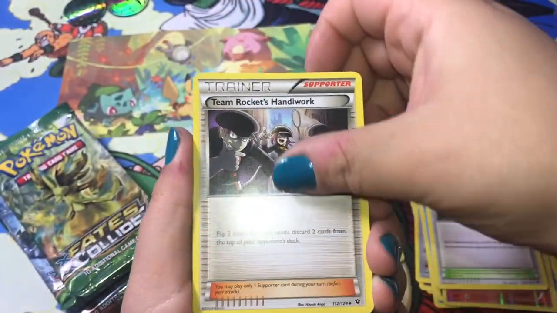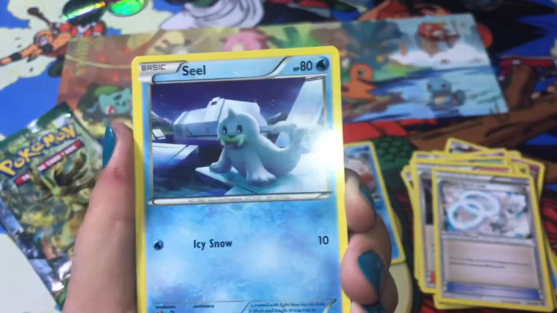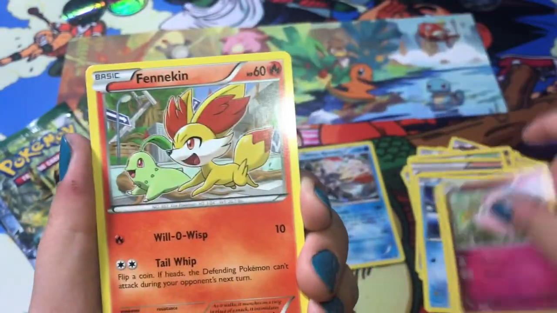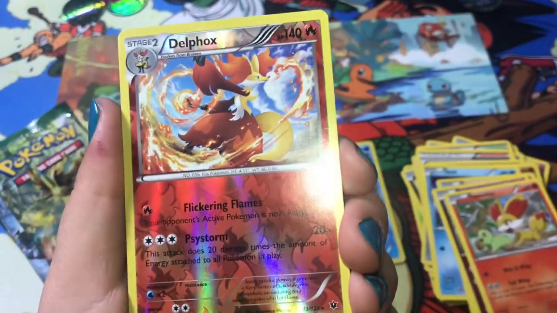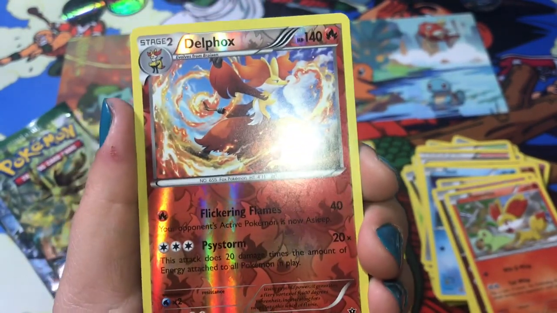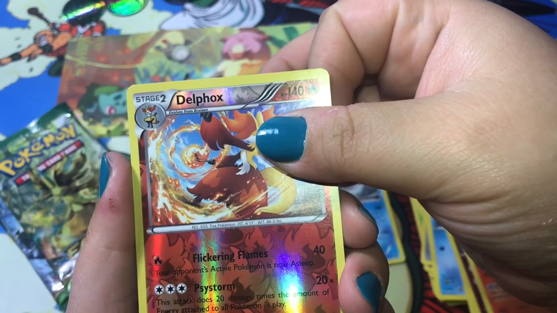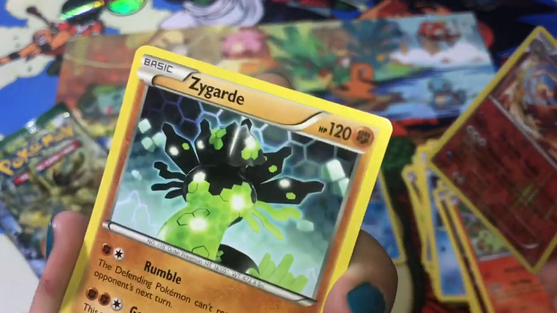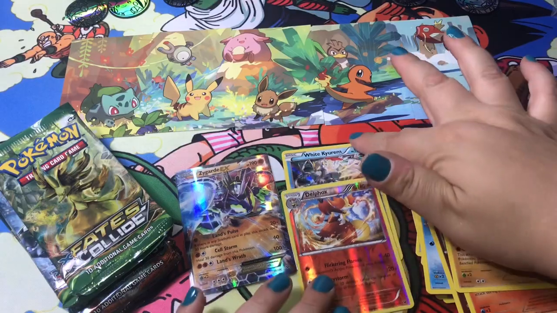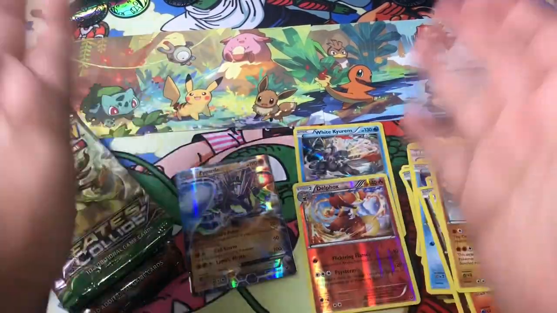We have the Fairy Garden, Team Rocket's Handiwork, Altaria, Spirit Link, Larvitar, Seel, Riolu, Jigglypuff, Fennekin. Oh, wow! A reverse holo Delphox rare! That's gorgeous! Okay, and our final rare for this pack is a regular Zygarde rare! Nice! Obviously, this Delphox is falling under the rare white Kyurem.